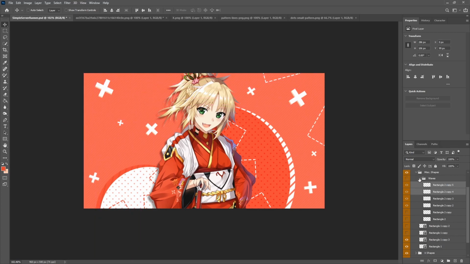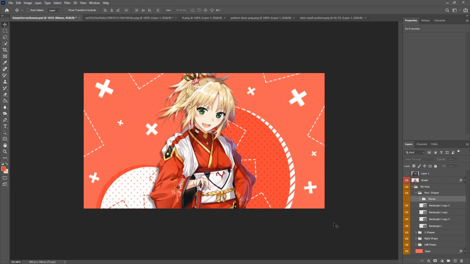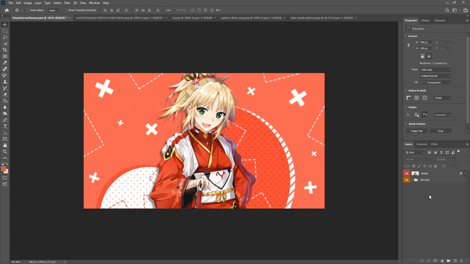So overall, what this design is focused on is customization and bare bones elements so anybody can make it. Now I will of course show you how to make these waves, and I'll do that at the end of the video. Though the bulk of it is going to be focused on just these elements right here. So, without further delay, let's get right into the tutorial.